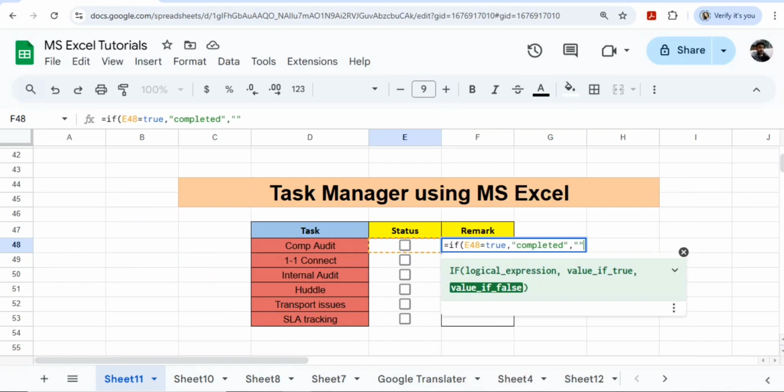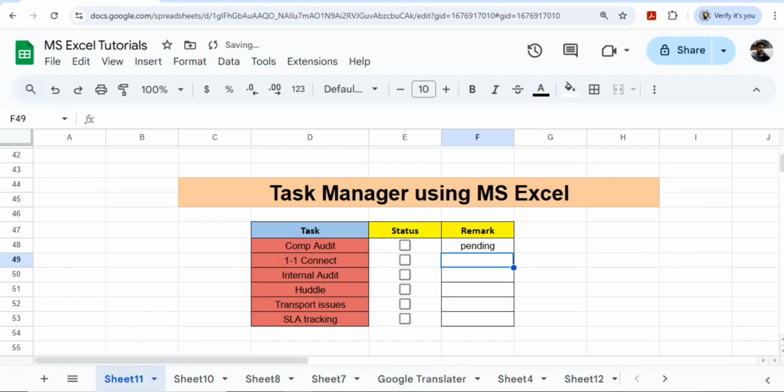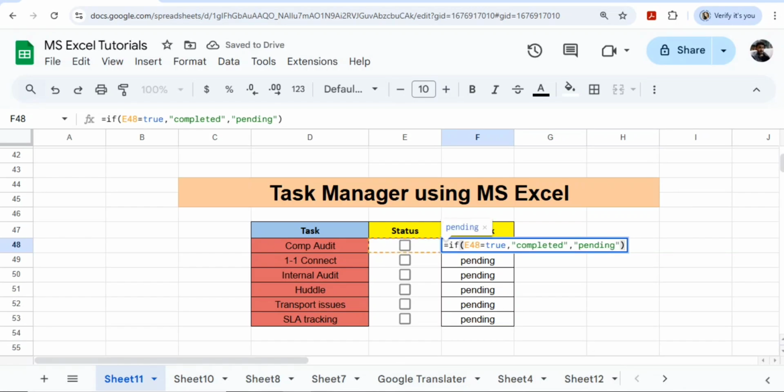Let me add this under double quotes, pending, bracket close. Let me check whether it's working or not. Yeah, it's working. I'll teach you how this color code got changed also. Let me drag this formula to the last. Yeah, it's done. The formula is very easy. If the status column is equal to true, then it's completed, or else it's pending.